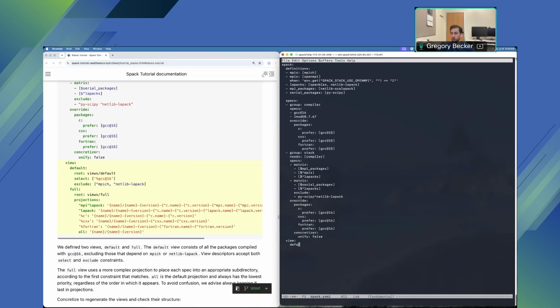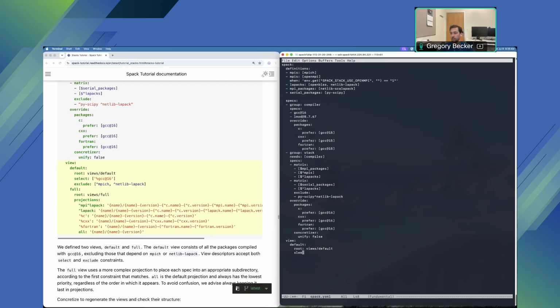So the first view we're going to write, we're going to call it default. And the default view is the one that gets put into all of your environment path variables when you activate the environment. So if you say Spack env activate, that makes all of the software available to you through PATH. And that's using the default view. That's the view that you get if you just say view true. You get the default view in a default location. So for the default view, we're going to say where we want it. And we're going to put in only a compatible subset of our software.